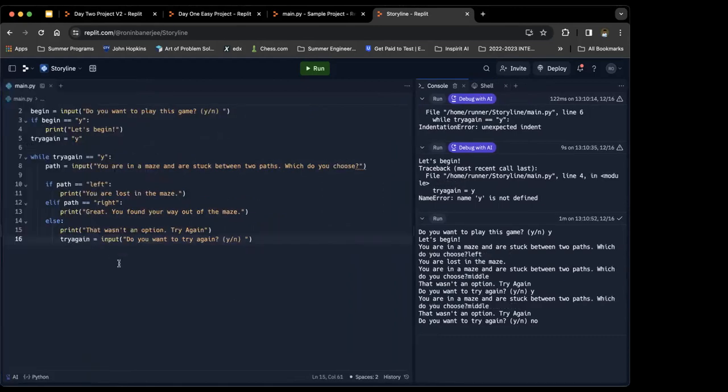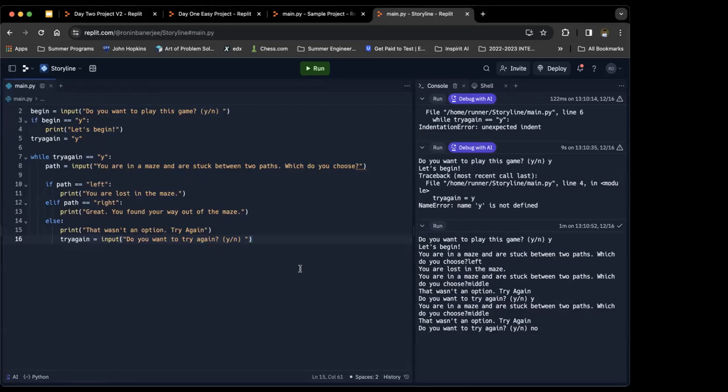And then right below that, else is if they don't say left or right. I mean, you can't go any other direction other than left or right. So else again is just if the if statement and the elif statement don't work, then it'll print else, which is saying try again. So those lines are just the if statements that we've learned, and then we're combining that with the loops.